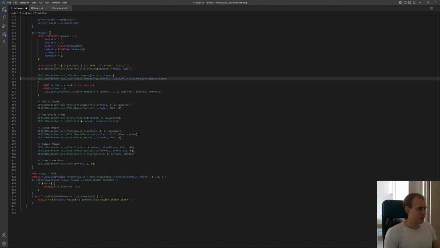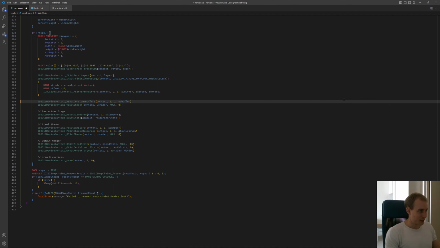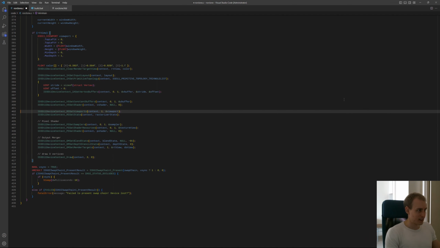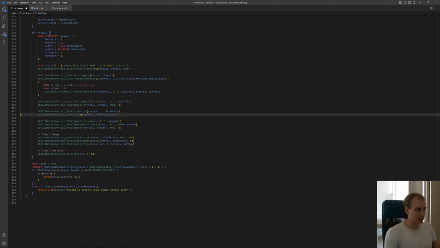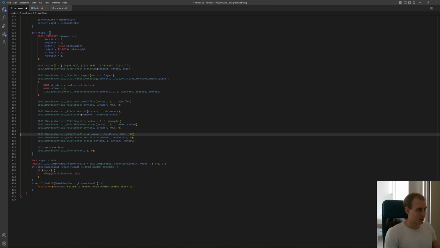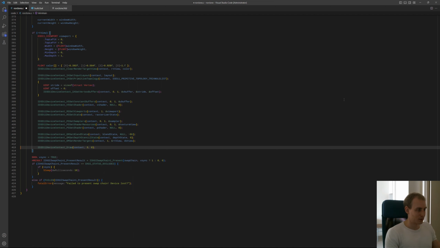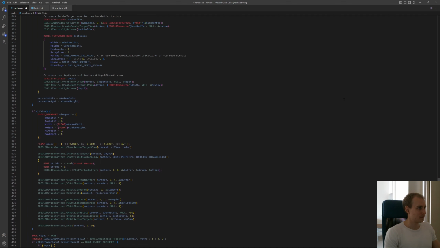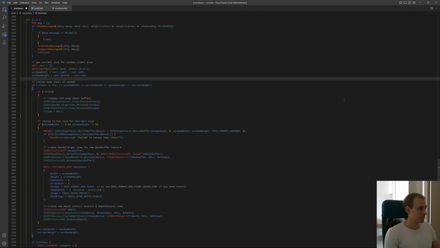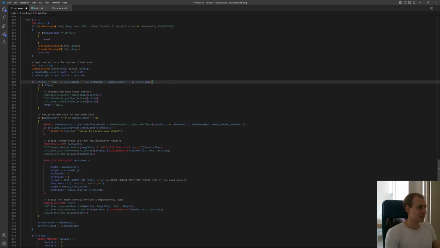Okay, clear view, set layout, set topology, then set vertex buffer, which will go away. Vertex shader, rasterizer, pixel, output, draw. Yeah. Resizing. Oh my god. Okay, well, let's see.